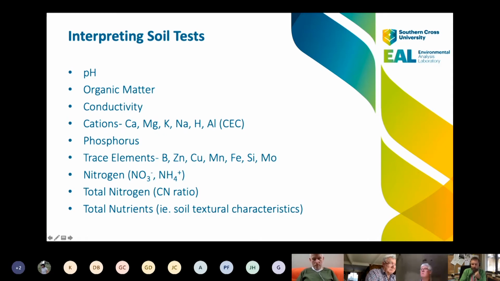And some of the reports Dean sent through, you're only looking at 1 or 2% organic matter. So there's so much more scope to build that up, and that's in your guideline as well, to try to get that up. Graham, when you say there's so much more scope, can you elaborate on that a little bit, please?